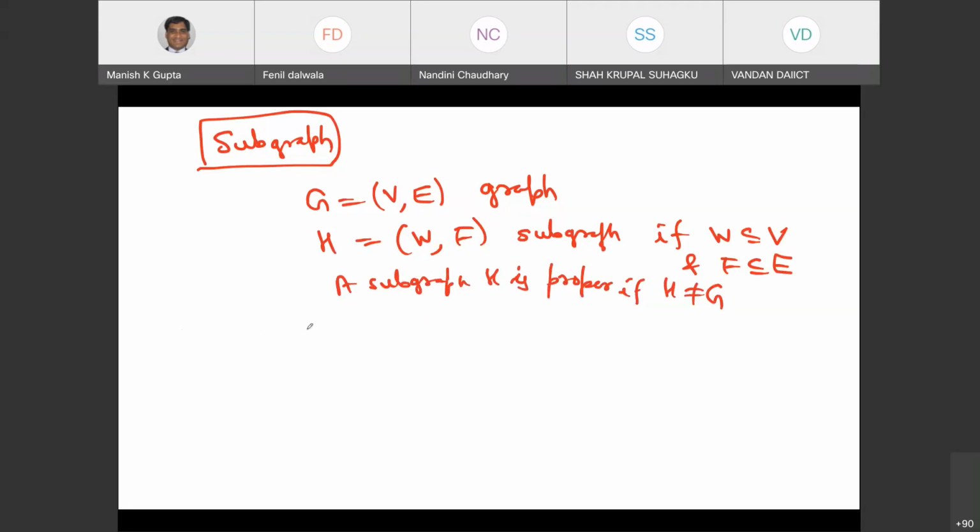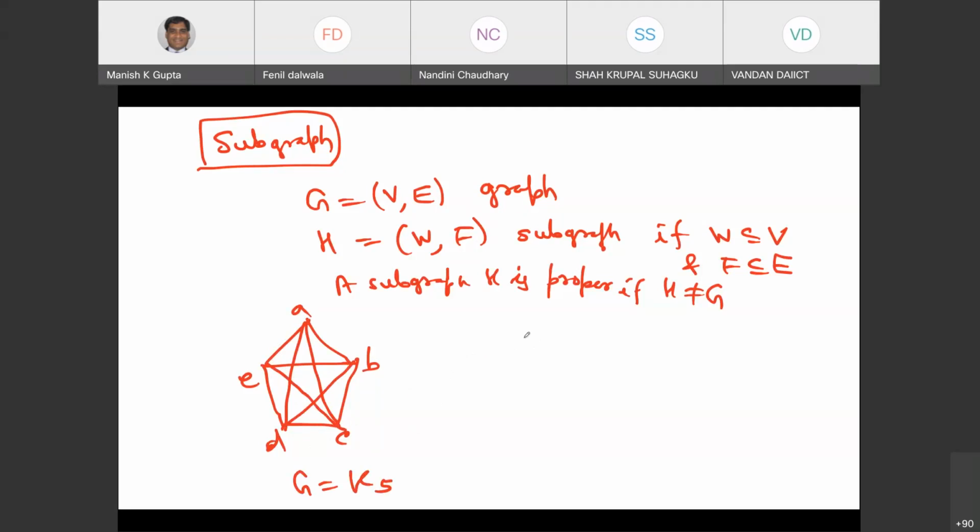Let us take an example. We have 1, 2, 3, and A, B, C, D, E. This is a graph. You can clearly see that this is a complete graph with 5 vertices, right?